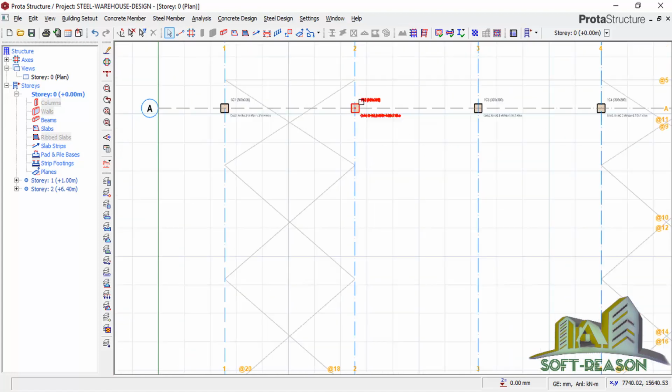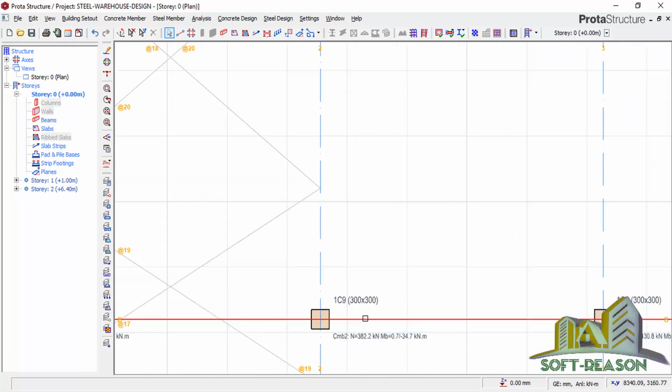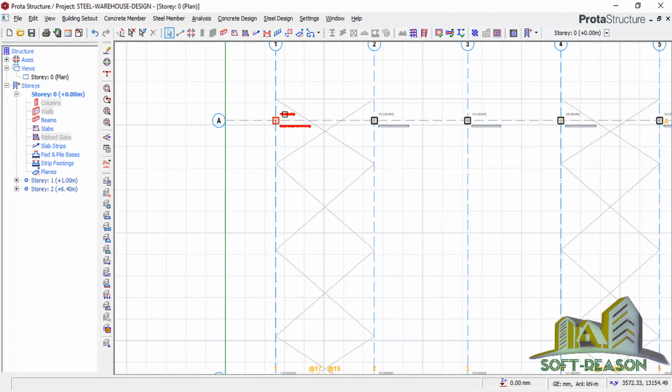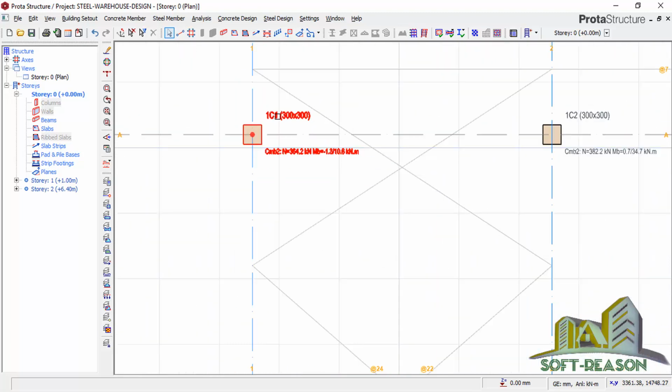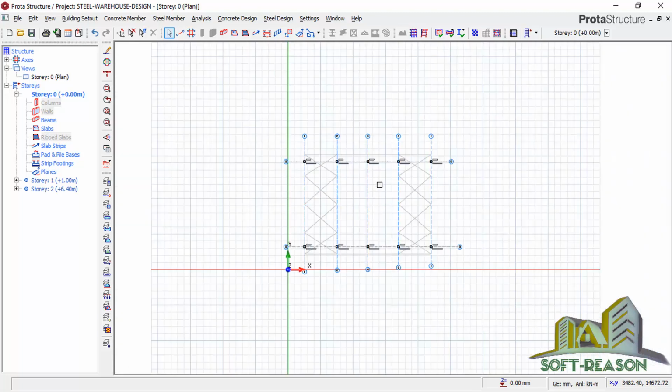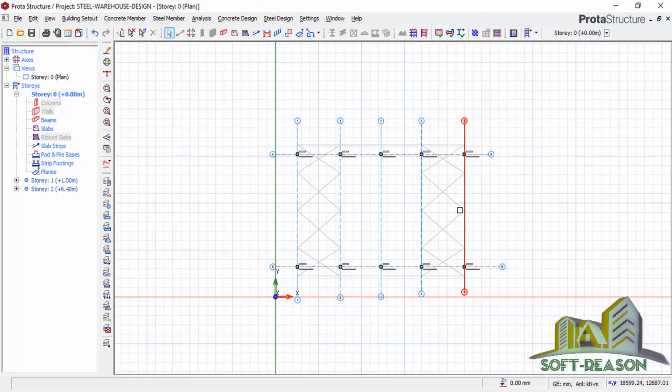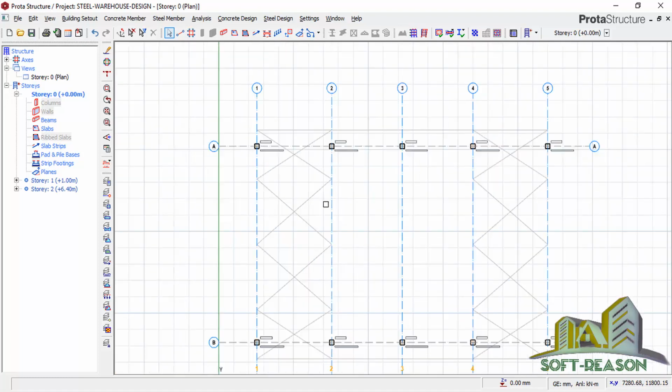Okay, this one and this one are the same thing, because they are symmetric. So this one and also this one are the same thing. So we'll be using this load to design the foundation. Okay, all right, so what you need to do is, the foundation we are going to use is a strip foundation. Okay, so now we are at the foundation level.